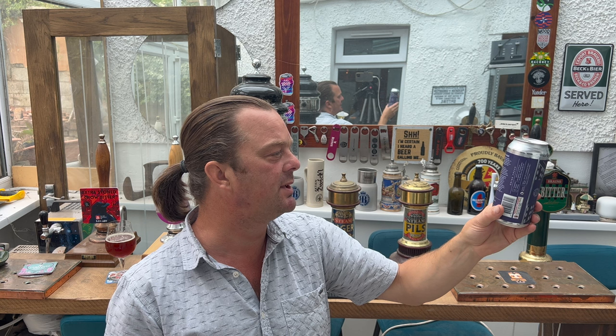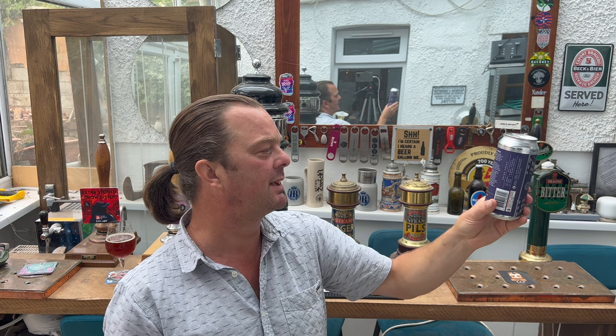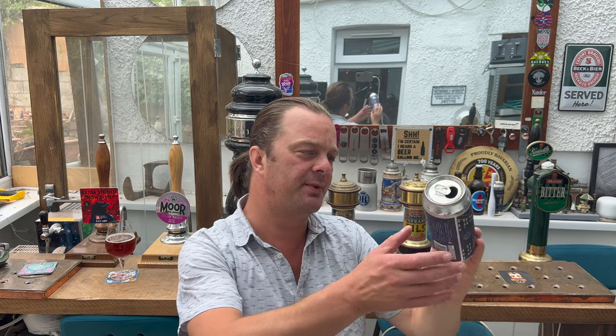Continuing the can description: 'You see, it's not just a beer — it's a gateway to the infinite, a portal to the wonders of the universe. It can travel through time and space and its interior is almost as infinite as the universe itself. Life, my dear friend, is full of surprises. Sometimes things are much bigger on the inside than they appear on the outside, and that's what makes it so exciting. It's a reminder that there's always something new to discover. So come on, take a look around — when it comes to Deeds, things are always bigger on the inside.'